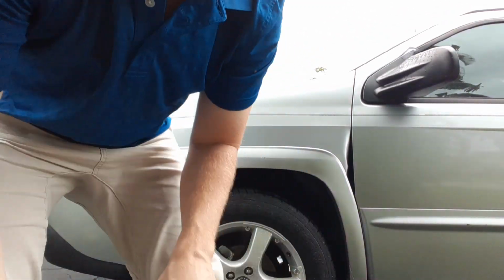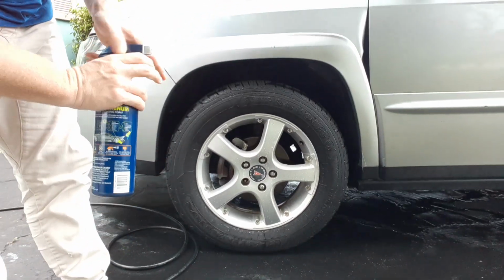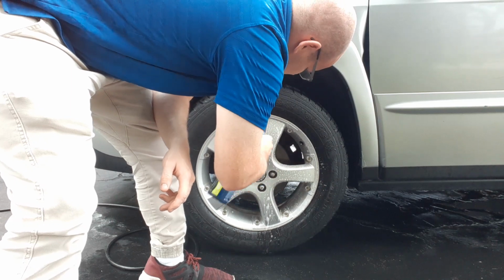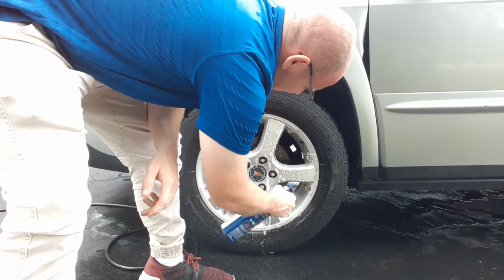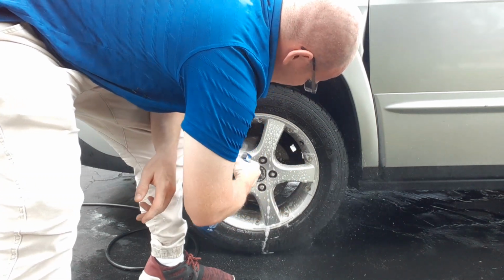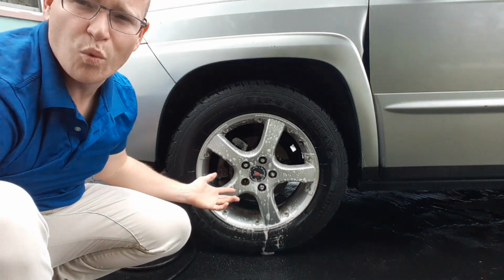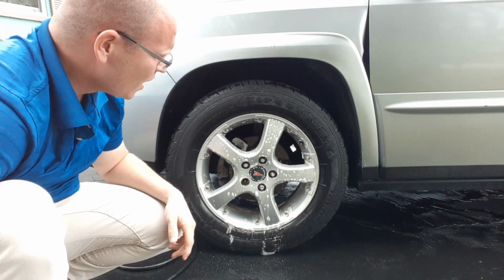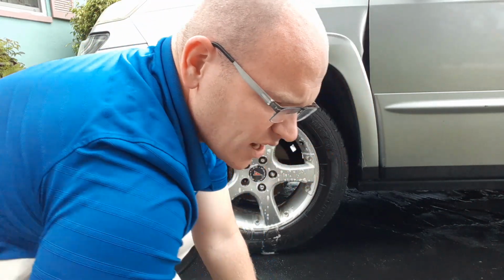So I'm going to spray one more time, and we're going to agitate it, and we're going to see how it actually works with agitation. Am I going to worry about letting it sit? No. I mean, look, it's probably going to do the same anyway. But it definitely is foaming, and what I like about foamers is that foamers cling. They cling to the surface, and you can see that the foam, yeah, it's running down, but the wheel's wet too, so that's going to cause some discrepancy there. But for the most part, the foam is clinging, and it's staying on the surface.